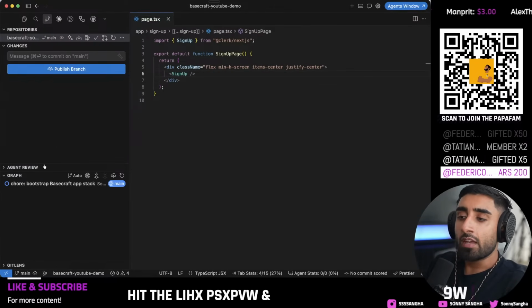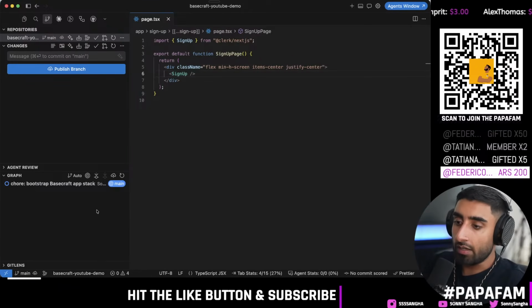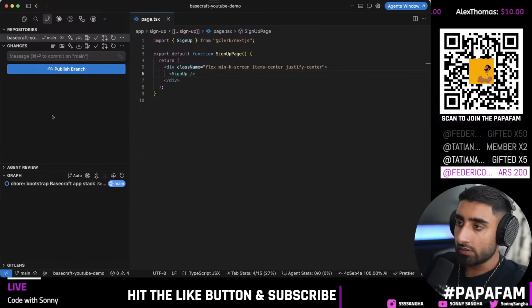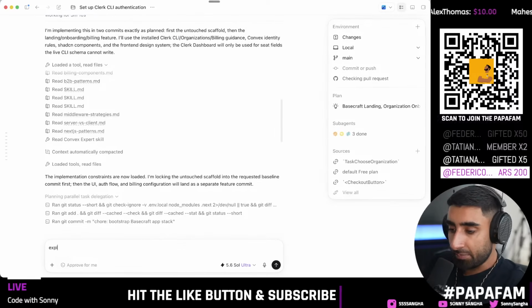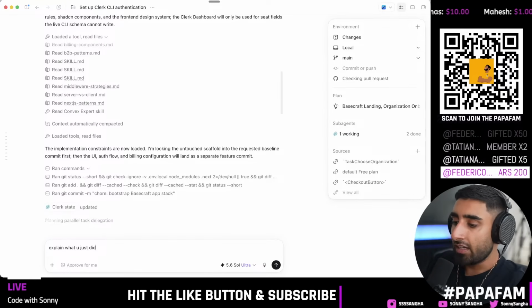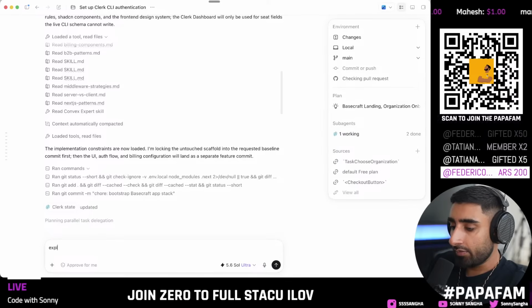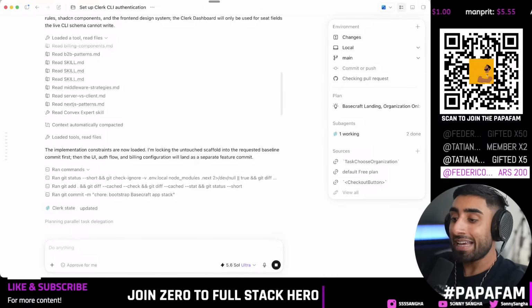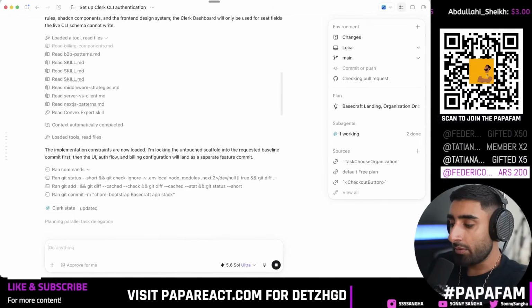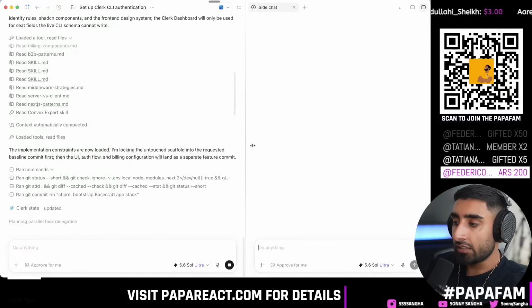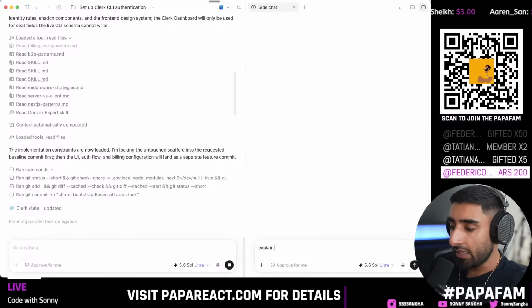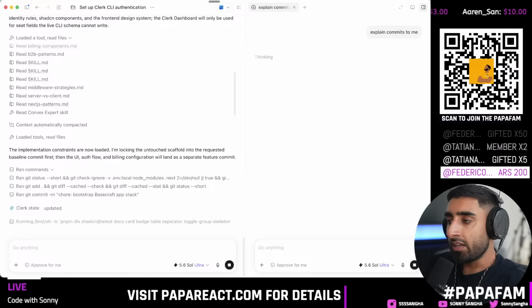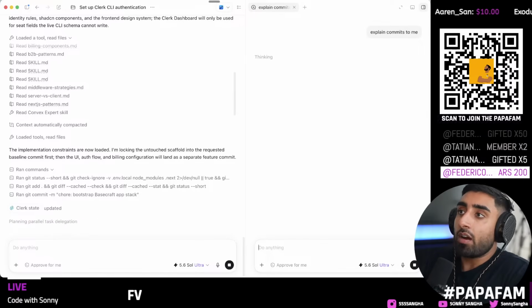And this is the important thing. You should know what your agents are doing, right? If you don't know what it just did or you have no idea what just happened, ask the agent to explain what you just did. For example, you say, explain what a commit is. Understand what is happening. If you don't know what Git is, ask what Git is. And if you don't want to interrupt your agent, in Codex, you can do /side. You can actually start a temporary side chat. So I can, for example, say, explain commits to me, and now on the side I can get a private lesson here.